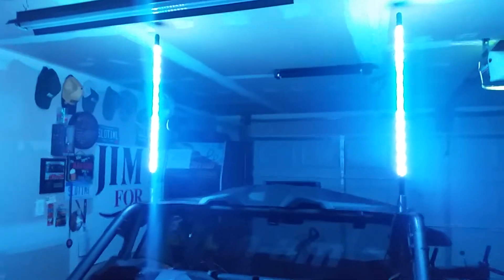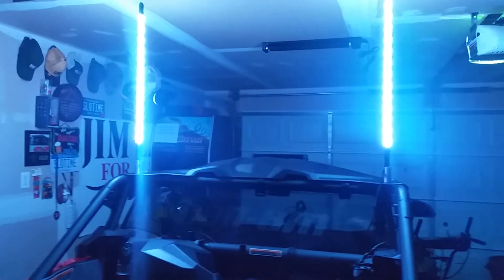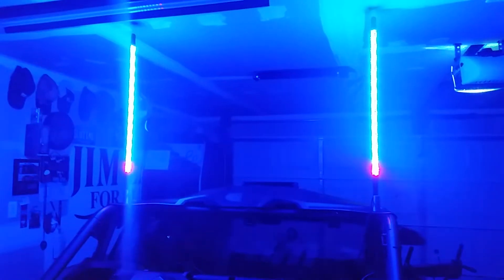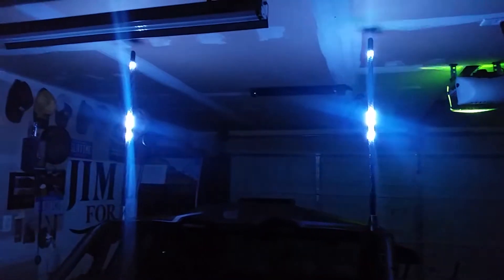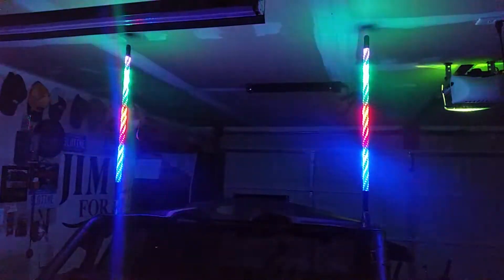There's a little remote control for it. You can switch it to red, green, blue, white, and then change modes. It's got 300 modes and 10 speeds — you can speed it up, slow it down, go to another mode. There's quite a few modes on it. You can also hit a dimmer mode, then it'll go bright with different chases — there are so many it'd take forever to show everything.